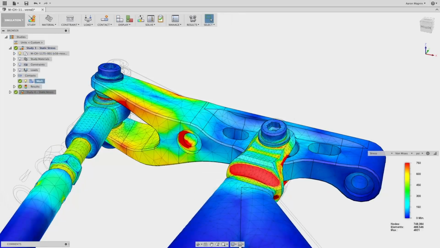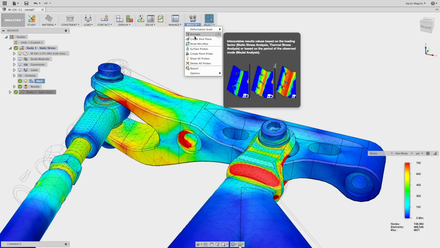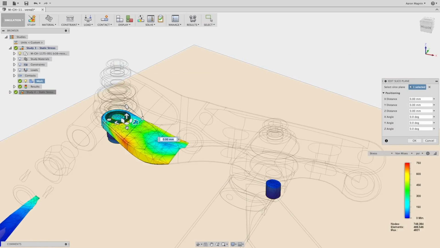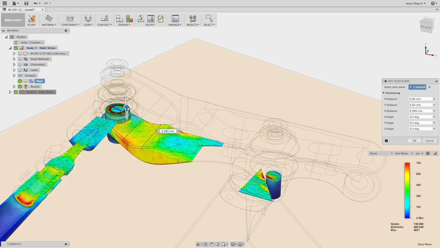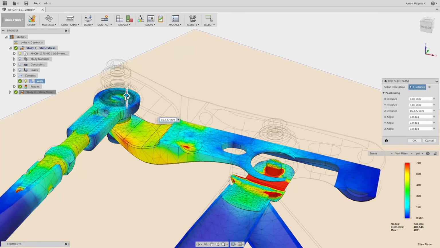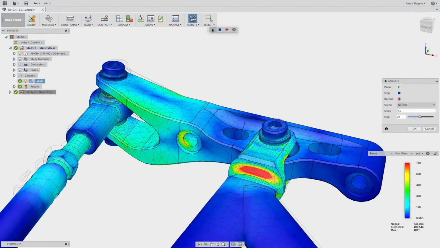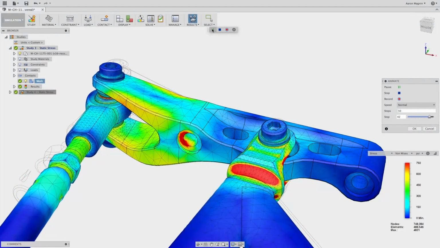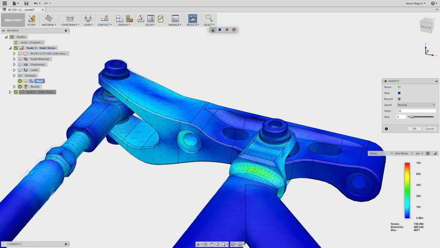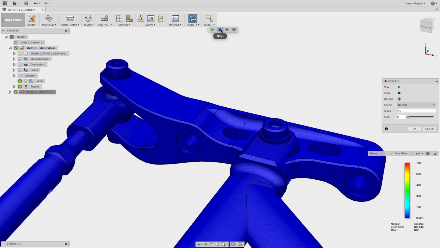We can get information related to the stress, strain, factor of safety, and displacement, in every direction or coordinate system. Slicing lets us observe the performance through the thickness, and exaggerated animations tell us the story of how it deforms. Armed with this knowledge, we're ready to make design changes to this knuckle to ensure it's as light as we can make it while still maintaining a factor of safety.